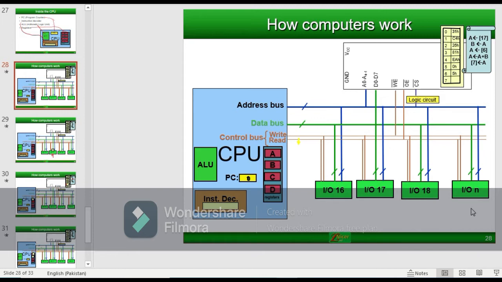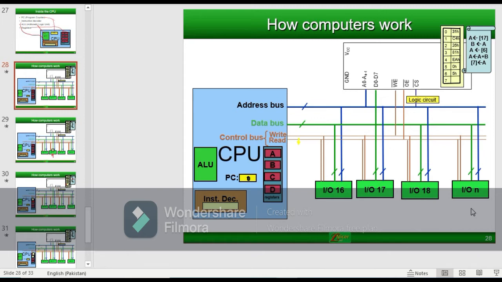After that we have WE, the write active low pin, and OE, the output enable active low, and CS, the chip select, which is connected to the logic circuit. When the logic circuit gives a low output, the chip select is enabled.